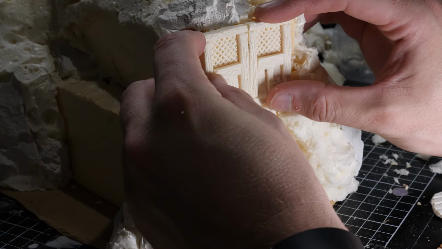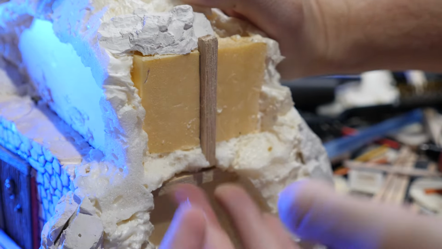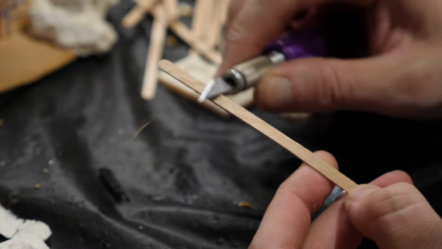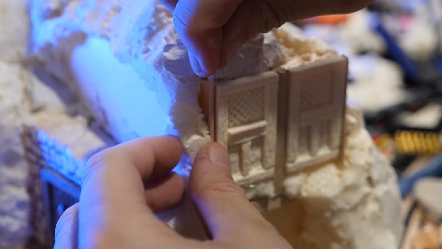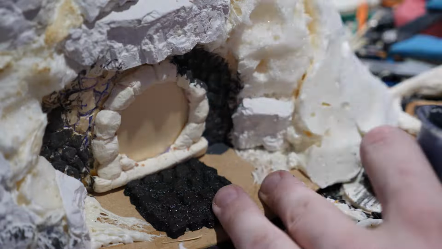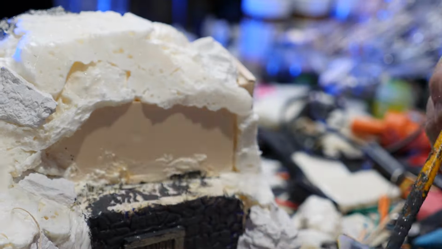Now I just continue around the different edges of the building, adding in doors, windows and other details as I see fit. Carving up extra bits of balsa wood and stir sticks to add in details and blend everything together nicely. Then grabbing a black paint and Mod Podge mix and sealing up all of our foam. This will help protect against different materials and give it a nice base coat.